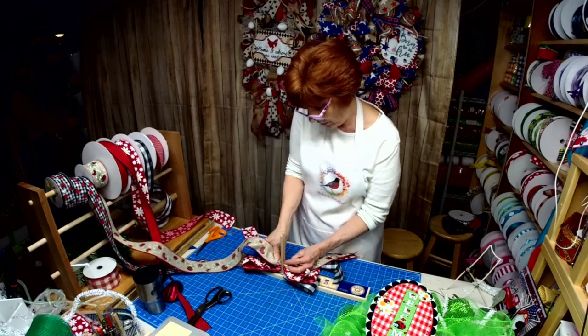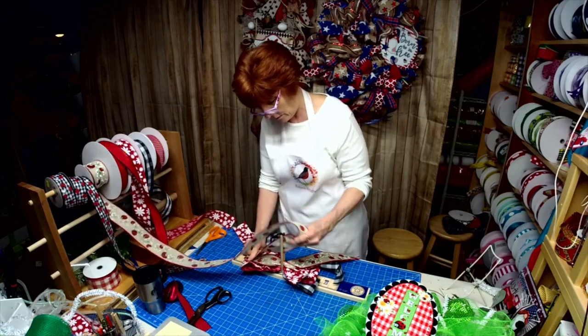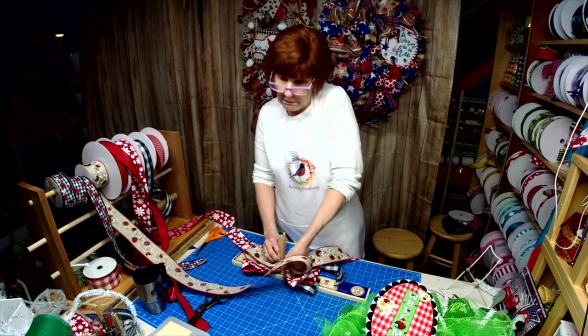I'm gonna go like 2, 4. Just want a little pop of that color in there.